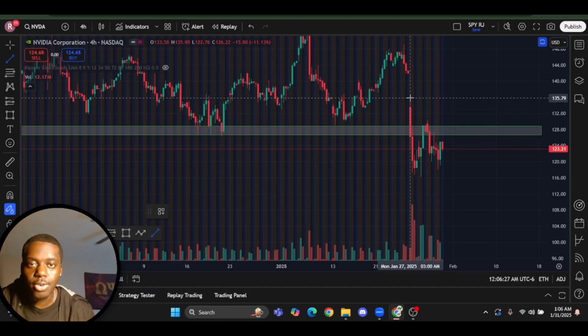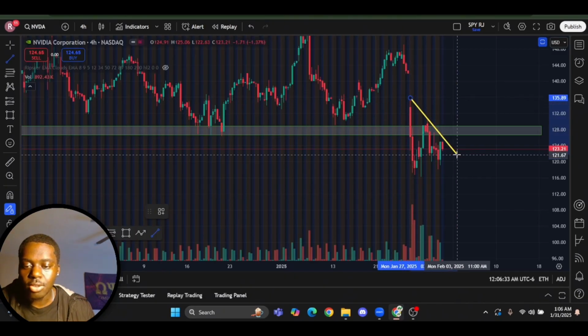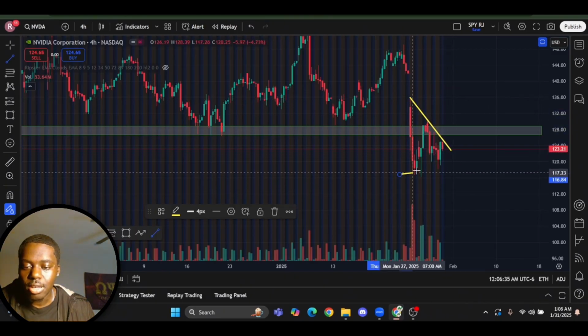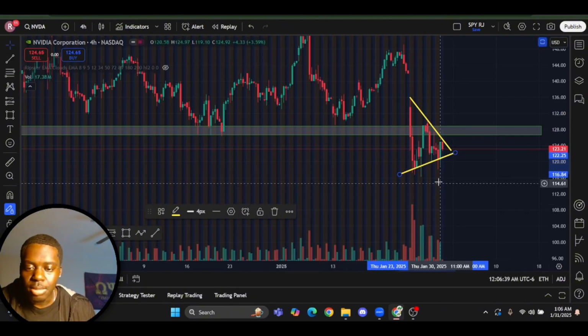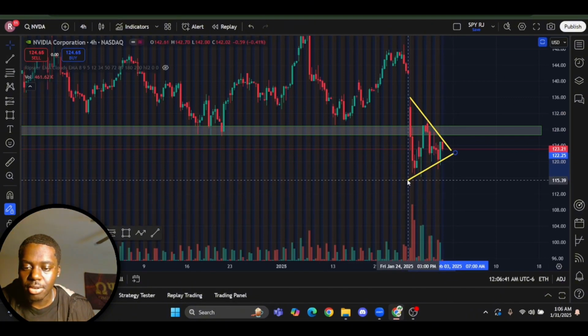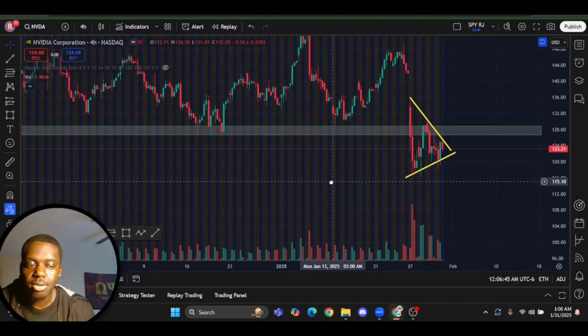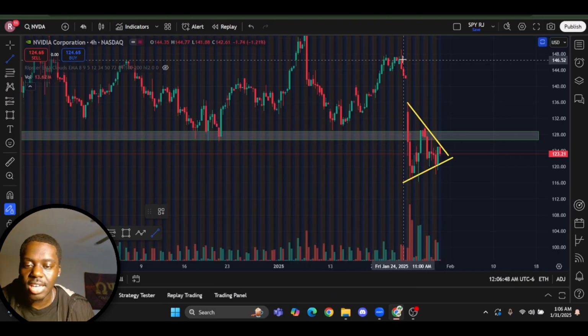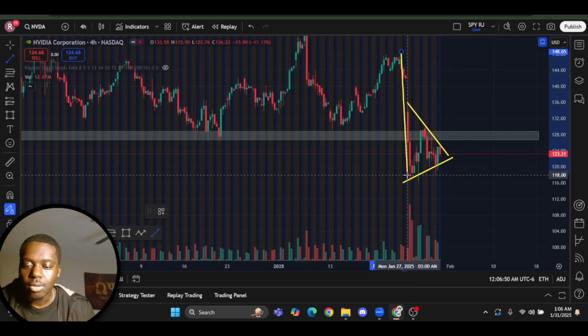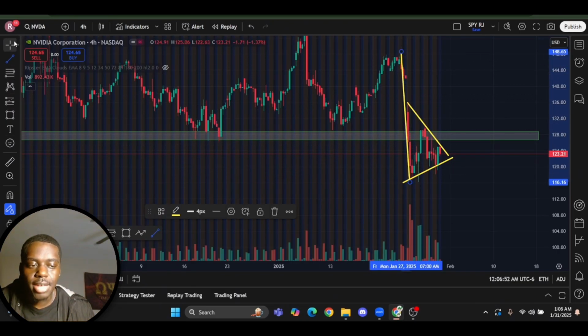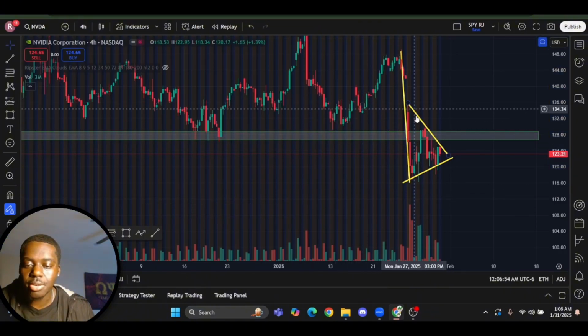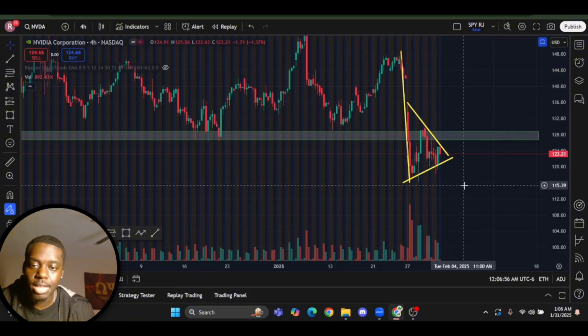All right? So when you look at NVIDIA, also I saw here on the 4-hour chart, keep in mind this is on a large time frame, larger time frame, larger possible move. On this chart, I saw that NVIDIA was forming a chart pattern called the bearish pennant pattern. Okay? And why is this a bearish pennant pattern? Because the direction from which it came was bearish, right? So it came down and formed a pennant pattern right here. Pennant pattern, triangle is the same thing.